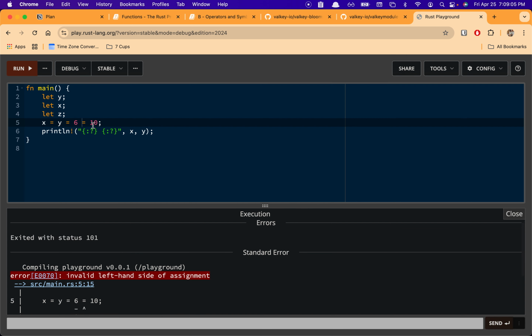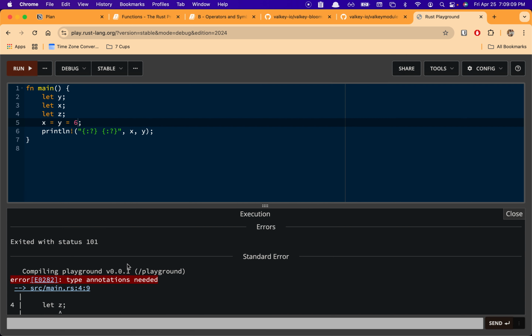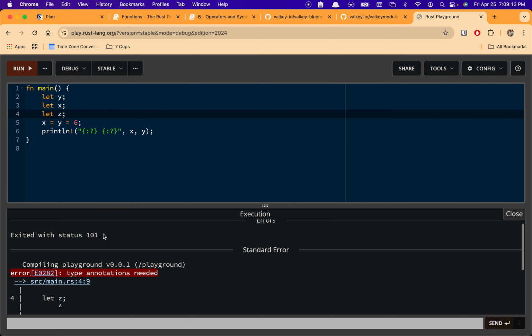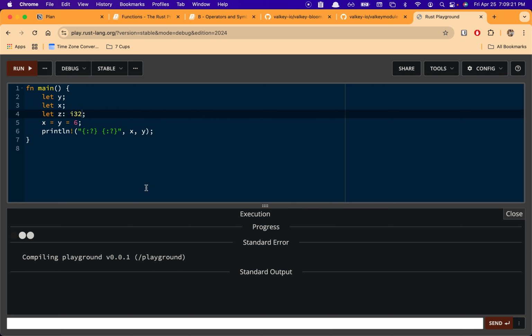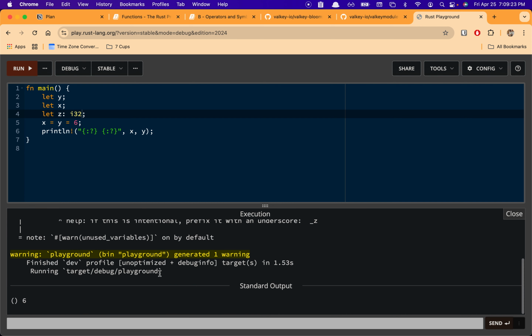You can't do that either. So z is just unused, type annotation is needed. Let's just say it's an integer type. Unused variable, value 6. And if I actually do hash, it's still the same. Great.